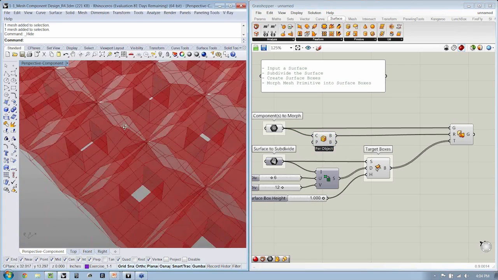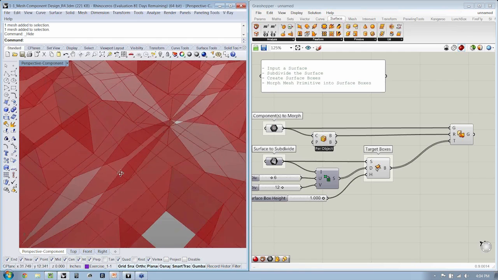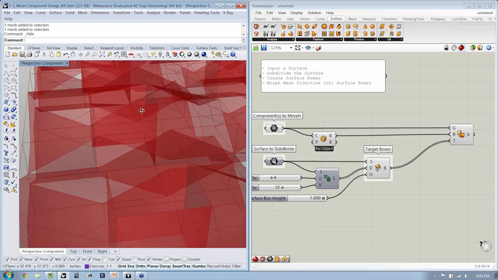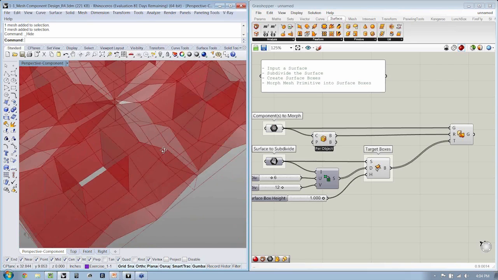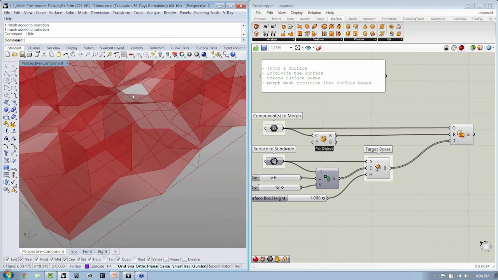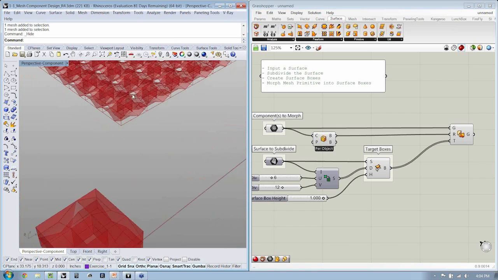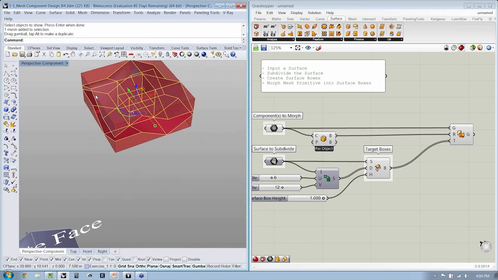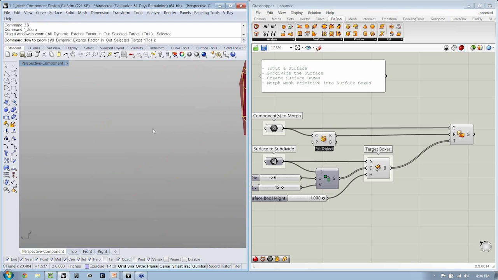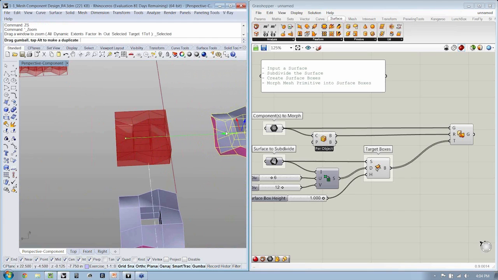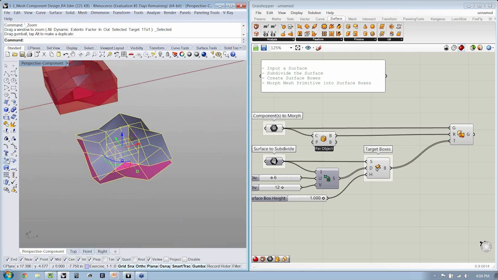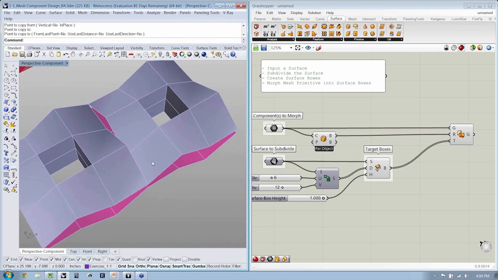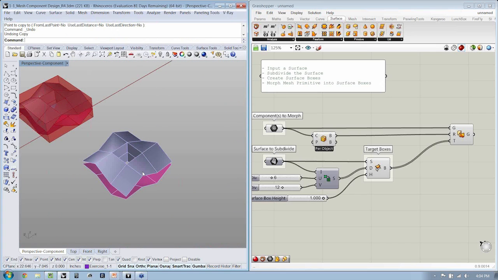Now the problem is if you notice, these guys do not seem to connect. Because I haven't taken into account the fact that the component, its edges need to provide for adjacency. Now, had I taken a moment over here to take a look at this, I would have noticed right off the bat that my component does not actually copy over and provide continuity. Does anybody have a suggestion as to how we could fix that really quick?